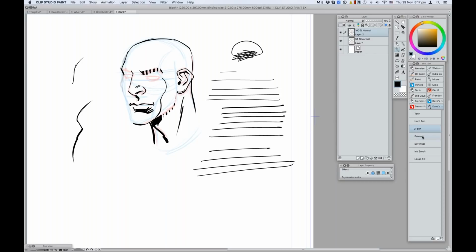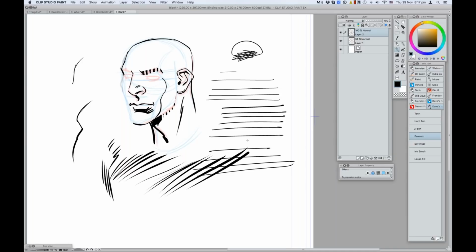Okay, so moving further down the pens, this is a Fawcett pen. This is named after the famous American illustrator Robert Fawcett, who had a really nice ink line. And this again is a thick to thin kind of pen that emulates the kind of line that Fawcett would do. Next down is a dry inker.